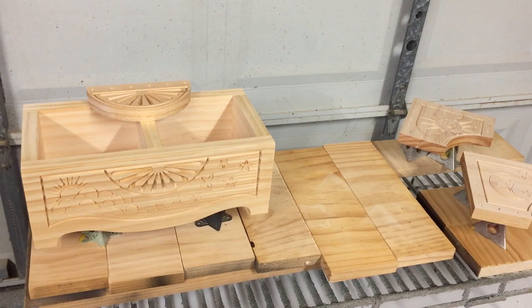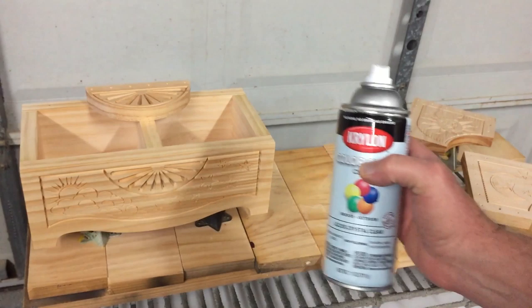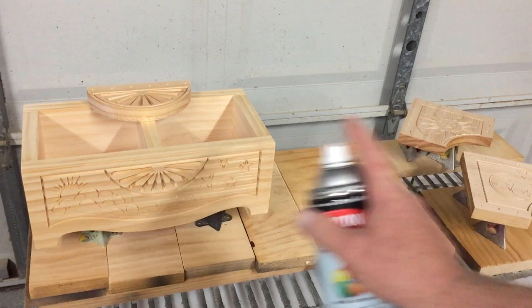I'm in the process of applying some light coats of crystal clear gloss, and then I follow that up with satin spray. So I'm going to start with the clear coats overall, inside and out. I've already done the bottom of the lids and the bottom of the box, so I'm just applying over the top and the inside of the box now.